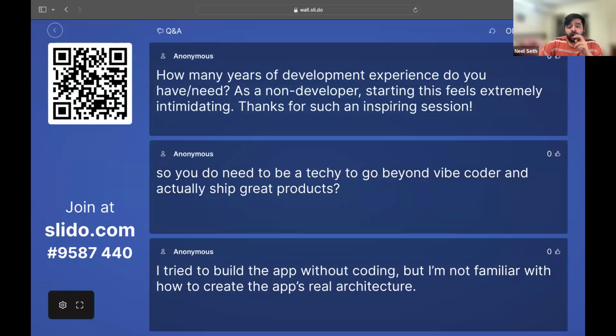How many years of development experience do you have? I have 0 years of development experience, but I have 3 years of learning experience with code because I keep fighting with code. I keep trying to learn. I can't write code, but now I can read and understand code really well. It's fairly simple. It just looks scary, a lot of errors, but at the top of the error and at the bottom of the error, as a simple rule of thumb, you will find what the error codes are. In Python, it will actually tell you what might be the possible reason for this error, and that's pretty much it. You have to get your hands dirty. There is no other way around it.